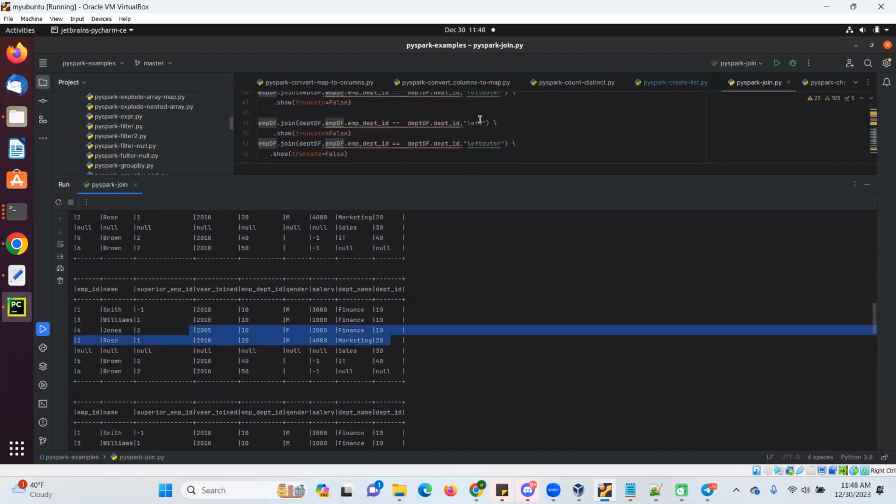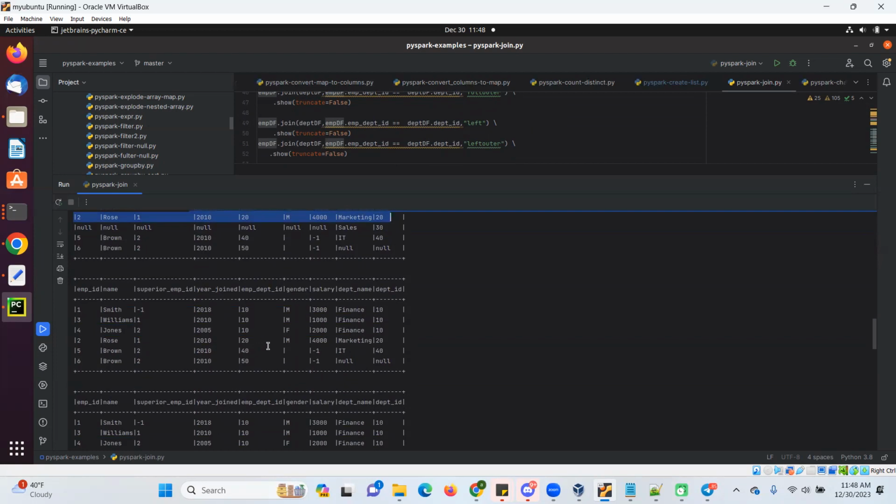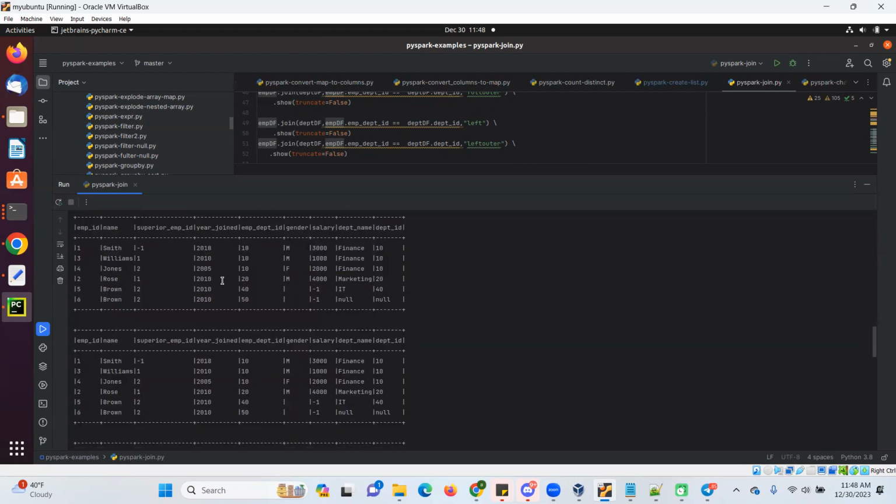Now next is the left and left outer. So now we come to this one. This is my left and left outer. Left and left outer both have the same result. If you see, these two are exactly the same, right? And left side all data is coming: 10, 10, 10, 20, 40, 50. And right side, if it is matching, matching will come, non-matching, null will come. So same thing is the left and left outer, both are the same.